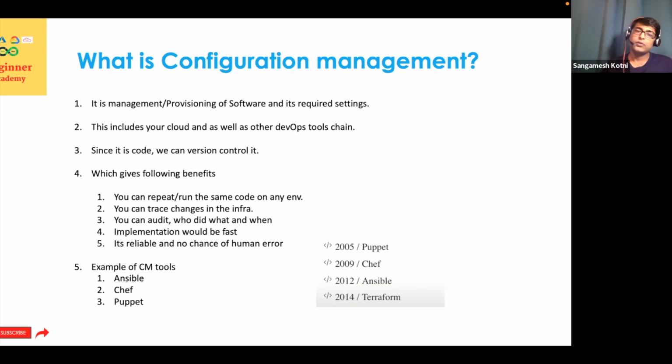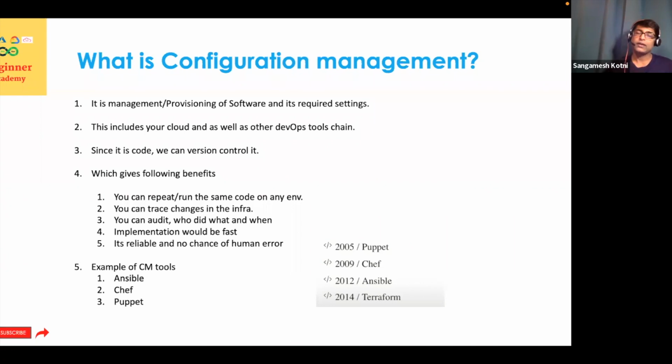Those tasks are called configuration management. Since everything is automation, infrastructure as code, we use at least one tool. This includes cloud as well as the other DevOps toolchain.